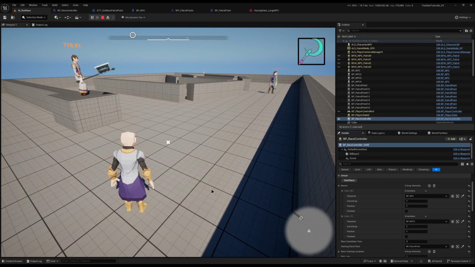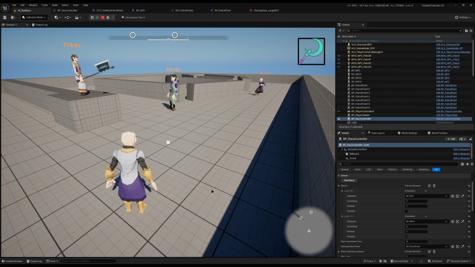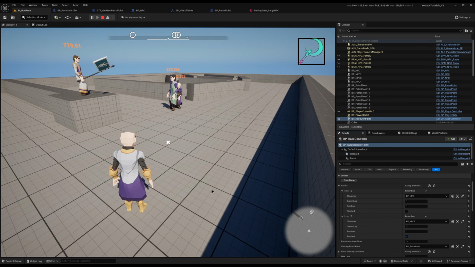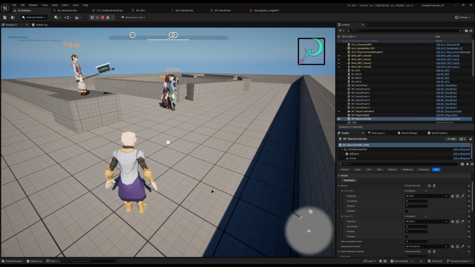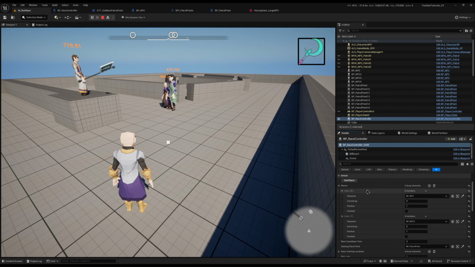And then when it comes back around, he should now call finish. There we go, he's ticked as finished, so we know he's the winner as well. When she catches up, she will also be marked as finished. There you go. And it's reset everybody's details back to the beginning. And the reason we've done that is now we should simply be able to click start race again. They walk into their position, and now they start running like so.